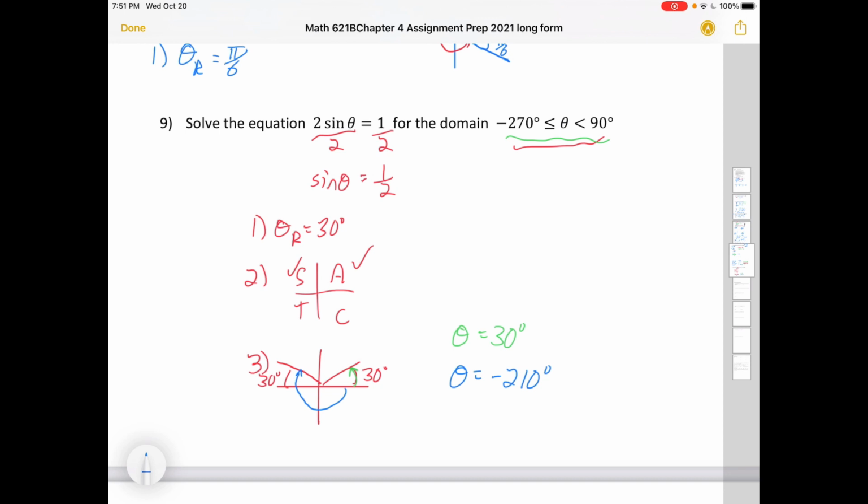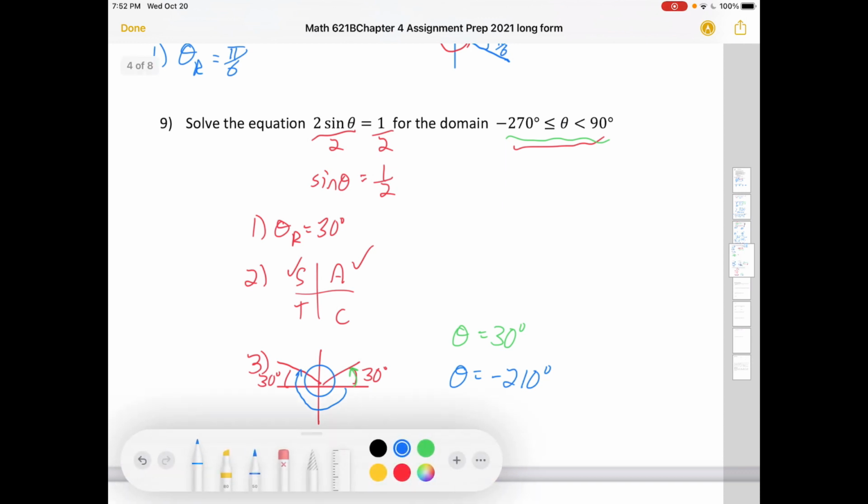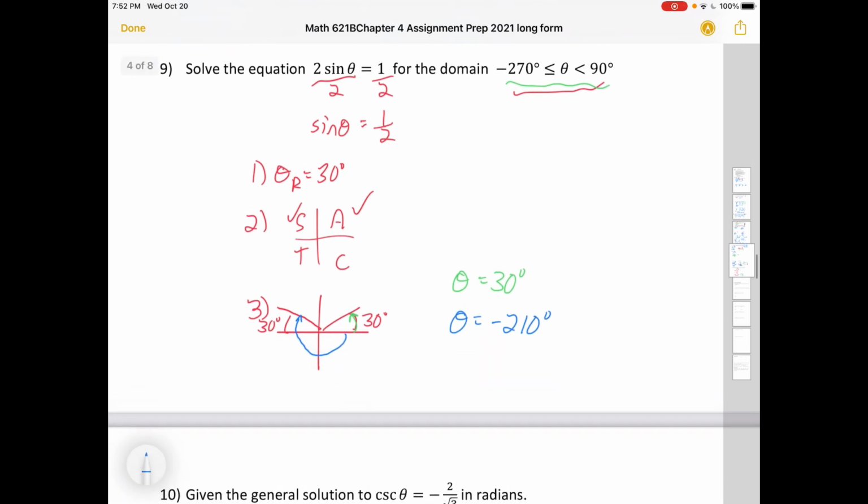And lastly, I guess we could keep going with this and say, are we going to run into another one up to here? No, we're not. You might say, oh, we might run into one here, but that's too far. That's beyond negative 270. So those would be our two solutions on that restricted domain. You have as many solutions as you have times that you run into the, say, sticks or terminal arms of your drawing. I really think that the drawing helps you not make goofs on these.